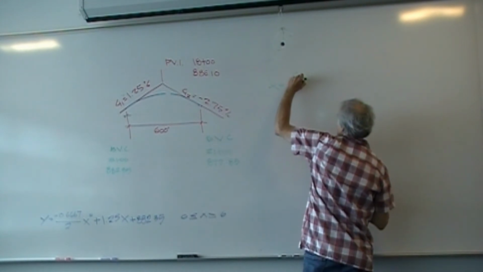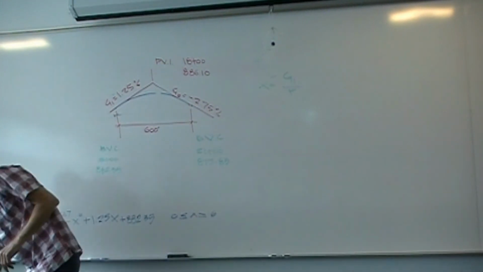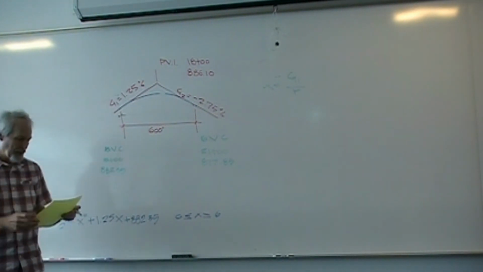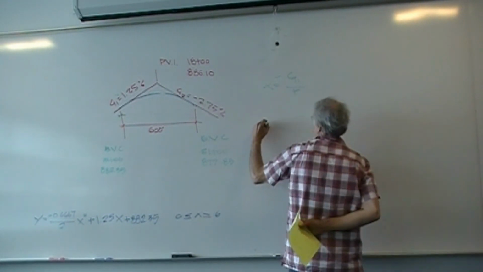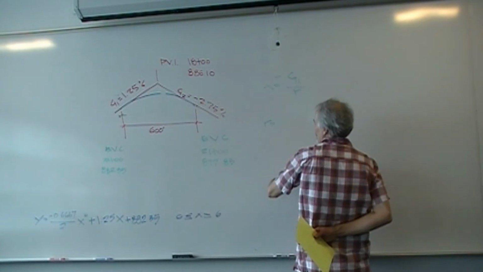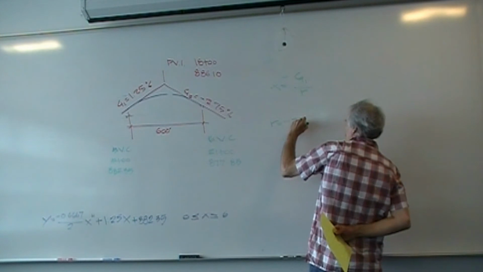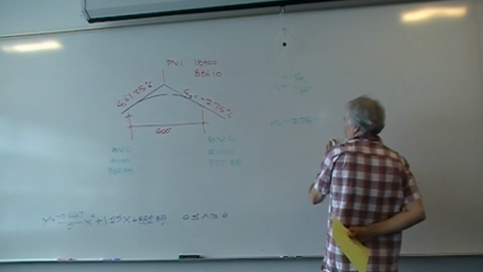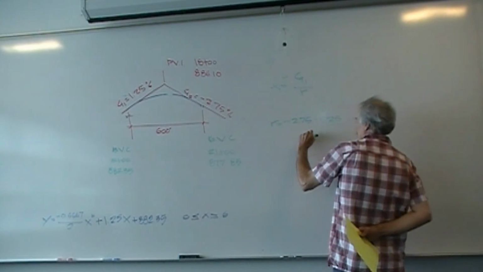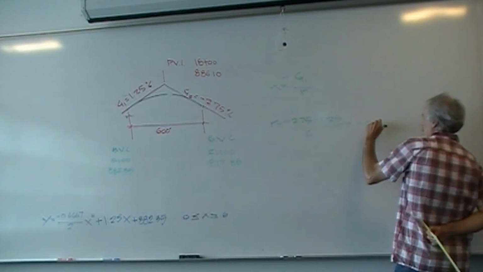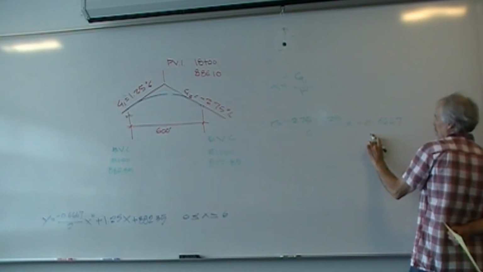Let's say we had negative G1 over R. We can use the other equation that we had to calculate that. So we need R, and let's calculate R first because I already had that, but we'll do that again. So R is G2 minus G1, minus 2.75 minus the 125, divided by L in stations. That gives me negative 0.0667. Okay.